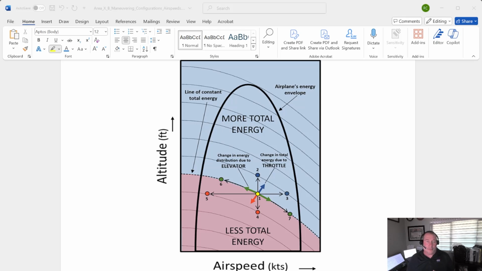We need to, for example, to get that constant airspeed descent to get from point 2 to point 1, we are certainly going to have to take some energy out, and that's via throttle. Adjusting the pitch, certainly, but reducing the throttle is going to keep us from getting additional airspeed because we are using some of that potential altitude energy to pull us forward. We're replacing the thrust with altitude energy momentarily. Once we get down to point 1, and we're in level flight, we're going to have to reintroduce some of that power. So again, this is how pilots maintain the energy state of the airplane. And it's important to think of it and understand it like that.